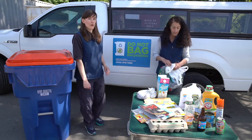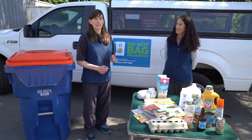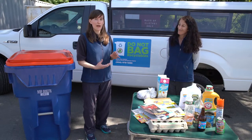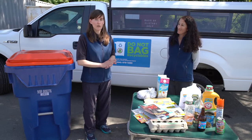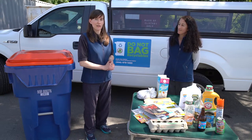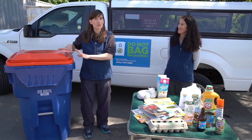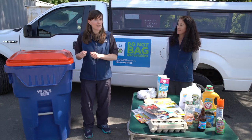Empty and rinse containers. If you have a loose plastic cap and the bottle is missing, throw the loose plastic cap in the trash — make sure it's in a bag so it doesn't become litter. But if you have the bottle, you can place the plastic cap back on the bottle. You can flatten cardboard boxes, but don't flatten containers, as that helps the sorting process at the recycling facility. And like Marissa mentioned, if you bring your recyclables to the cart in a bag, make sure you empty that bag out so that the bottles, cans, paper, and cardboard are all loose in the cart, not contained in a bag.